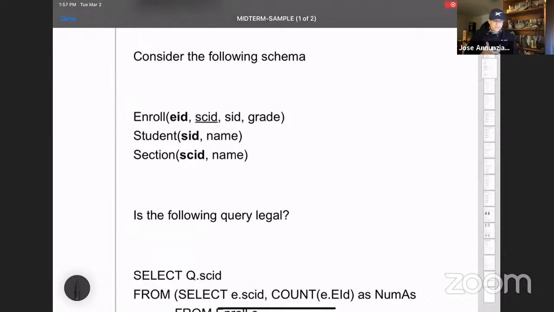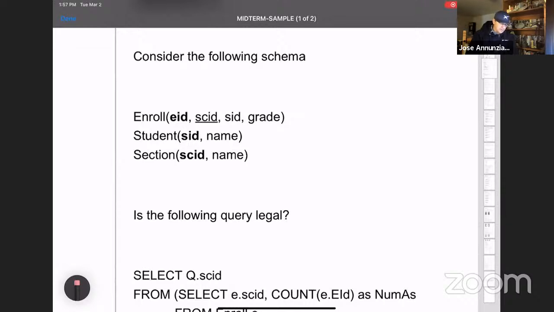Here's one that's maybe a little more involved. We are now going to consider 3 tables at once. We started grouping by 1 table, then 2 tables, and now we're going to take a look at 3 different tables. This is taken straight from the university examples that we've been using for the last month or two. We have an enrollment table that has 2 foreign keys: the SCID is referencing the section, and the SID is referencing the students. This is straight from the database we've been using as an example for the last couple of months.